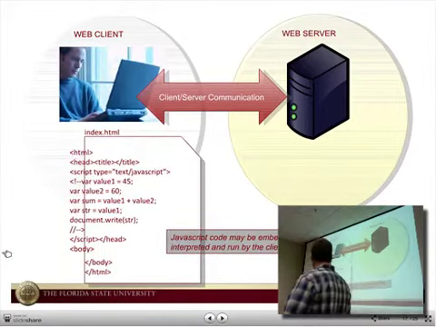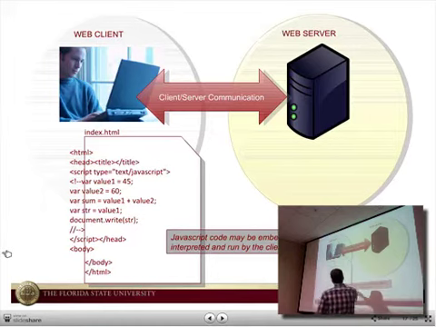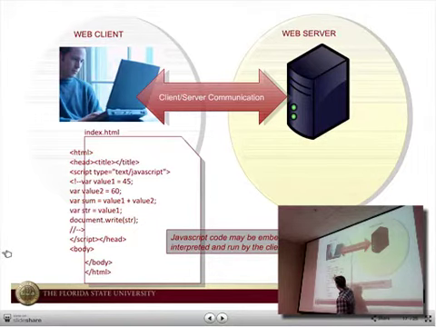But this is how it looks. In the head of the document here, I've used the script tag. I've said this is JavaScript. I've set some variables. Variable 1 is called value1, and I give it 45. Value 2, I give it 60. A variable called sum is going to store the sum of these two values. So we have 105. Sum is going to be 105. And a variable string is going to be variable 1, and I write string out to the page.